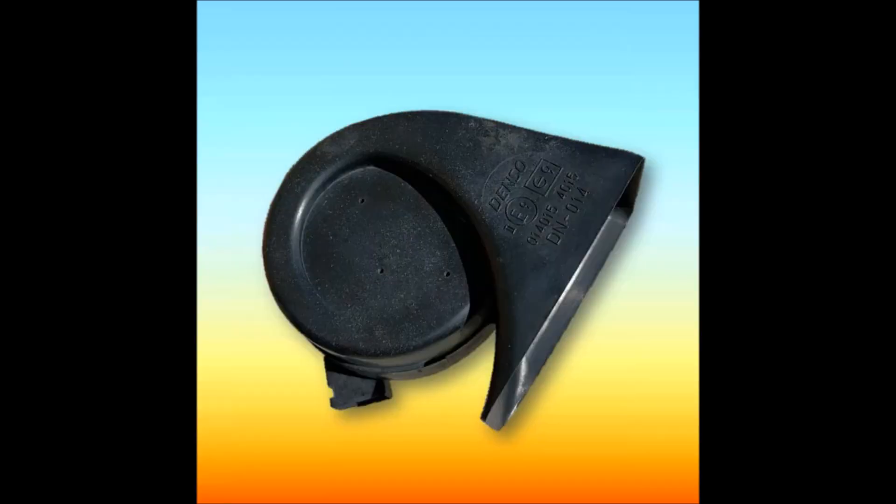The housing of the horn is usually made out of plastic and is shaped a bit like a megaphone. In fact, it works a lot like a megaphone or a trumpet in that it concentrates the sound waves and increases their amplitude to make them louder. The diaphragm inside the horn vibrates and creates sound waves that would typically propagate in all directions, but because of the megaphone shape, it concentrates and controls the expansion of the sound waves, which amplifies them and makes the sound louder as it comes out of the horn.